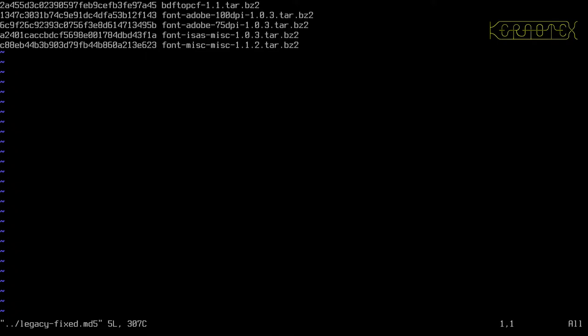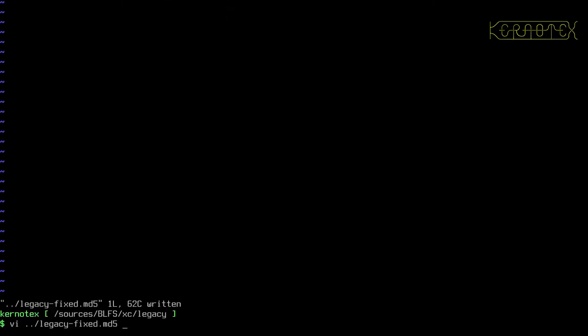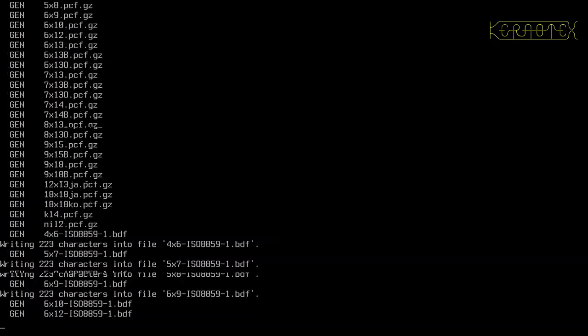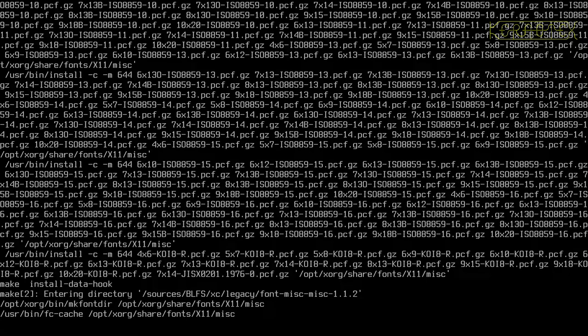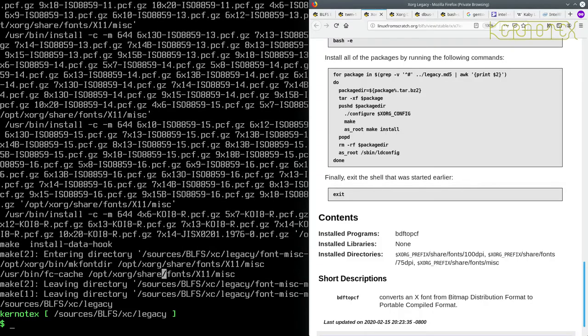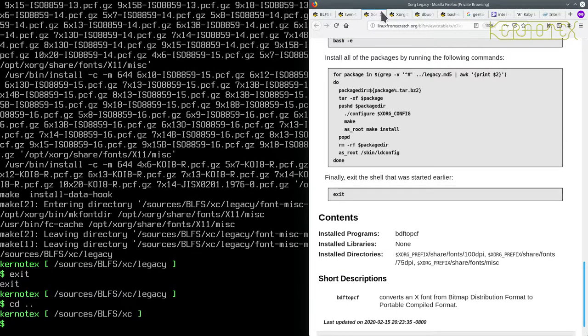That means these first three have run. So I'm going to get rid of them, get rid of that one. And the only one left that could possibly install is this miscellaneous one. So let's see if this one works. Yeah, it does seem to be working. So that's okay. The main ones, this looks like it's got possibly Chinese characters in it as well. So I'm happy that at least the main ones have been installed. So let's exit this bash we created, and that should be the fonts installed.